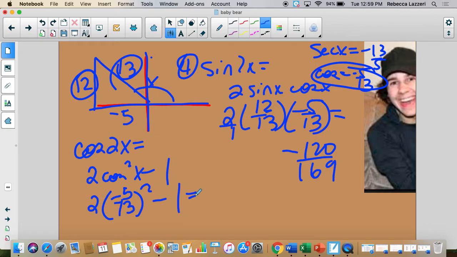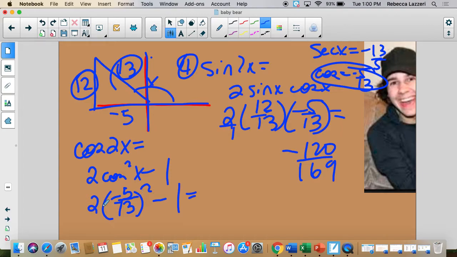By the way, it happens to almost everybody. You'll be working a problem out of the book or a worksheet and go, oh, I don't know the sine of x or the tangent of x, and I need it. Chances are you probably need to draw yourself a little triangle to find the missing side. If you find yourself like, oh wait, I need cosine x, where is it? If I've given you sine x, by default I've given you cosine x if you draw a little picture.